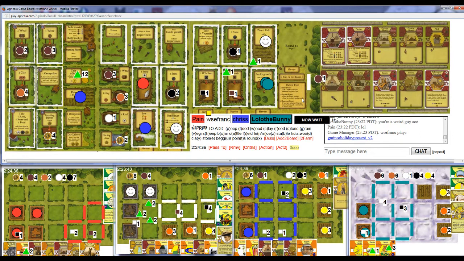So if I play whole-blooded farmer here, would get me a wood still. Is that wood worth anything? Probably not, unless I do another wood action or build more stables.